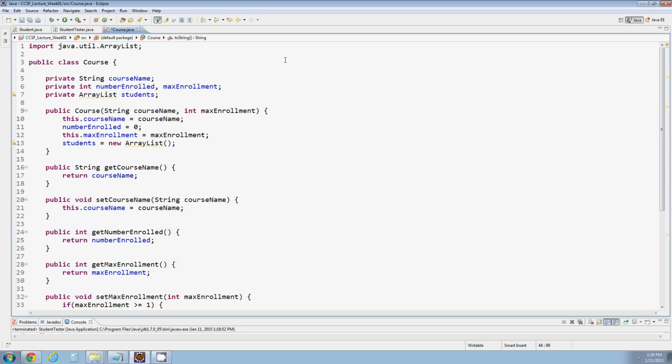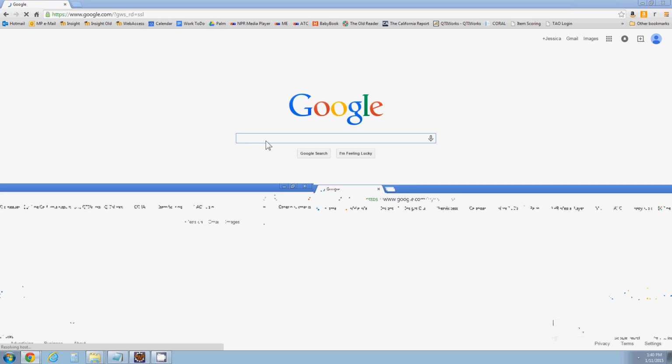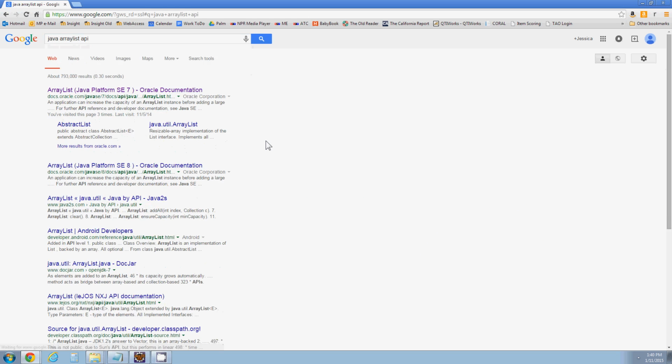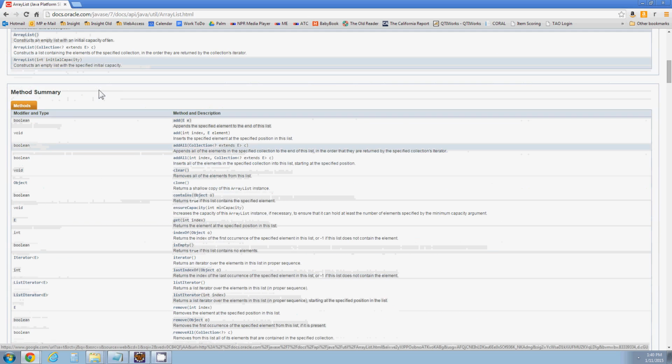Okay, so these are my basic building blocks, and now I can go ahead and add in methods that make sense for this class. So for example, I want to add a way for someone to add a student or enroll a student and to remove a student from the class. So first of all, I can take a look at the methods provided to me in the Java Array List class by searching for the Array List API. And here I can see all of the methods that Java gives me.